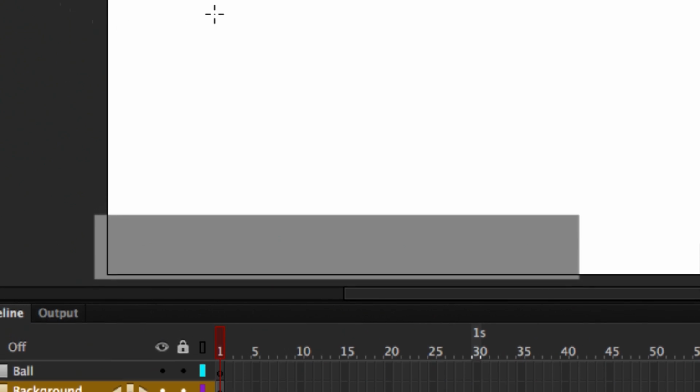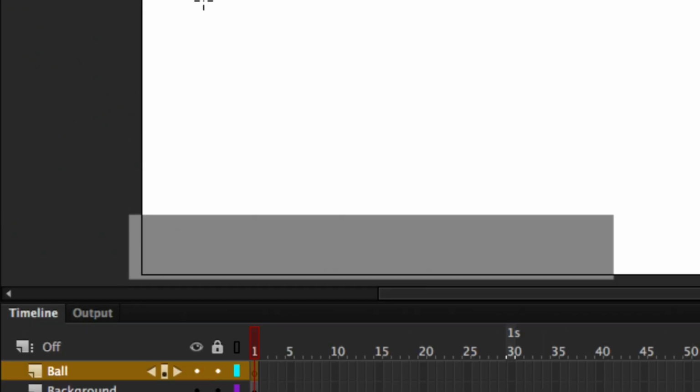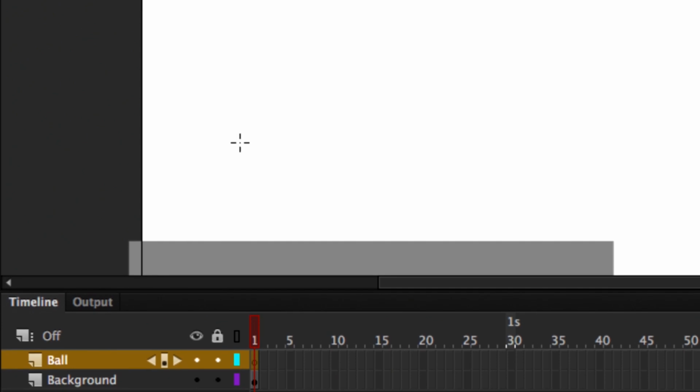So I think I want to have my ball start right in here somewhere. Okay? Oops, I'm going to hit undo. I made a mistake. I forgot to click on the animation layer that I want to use to house my animation. My bad. I apologize. There we go. Try that again. There's my sphere. Voila! Wonderful.